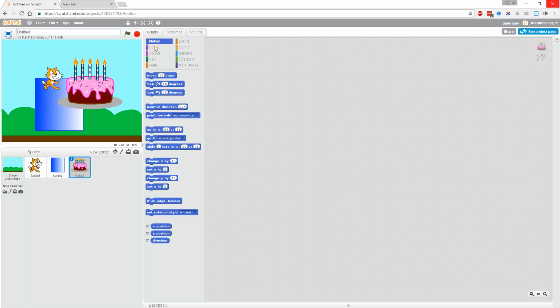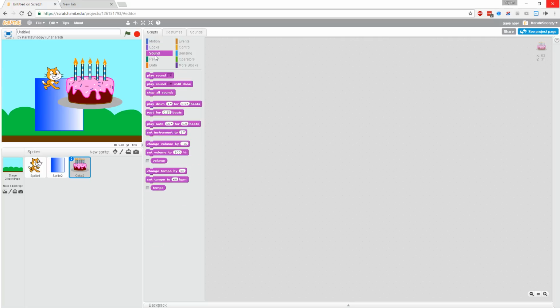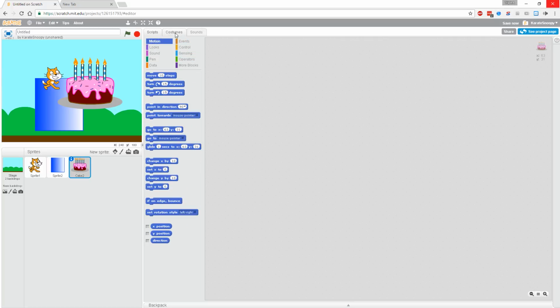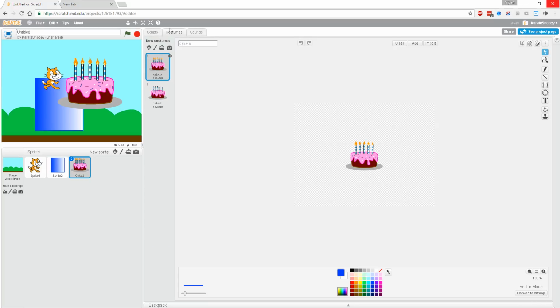So in future episodes, we'll look at a lot of the different types of scripts and all these different things. In this episode, I wanted to look at these options. So there's these tabs up here, costumes and sounds. The way costumes work is, let's click on the cat. If you look here, he's basically kind of animating. This is a way to set up animation. So you can import different sprites that kind of make your cat look like he's moving. This is how you would get animation.